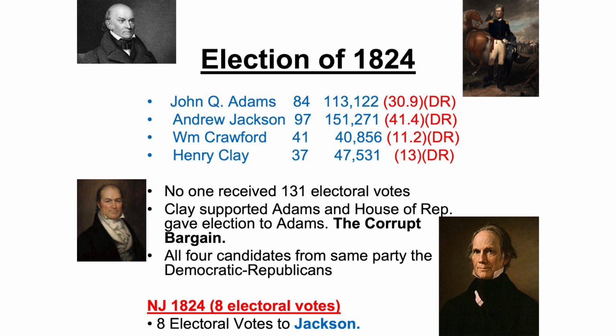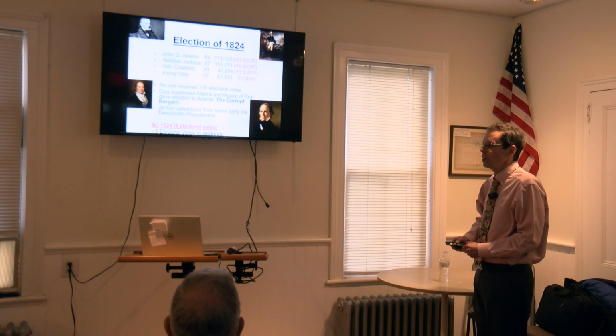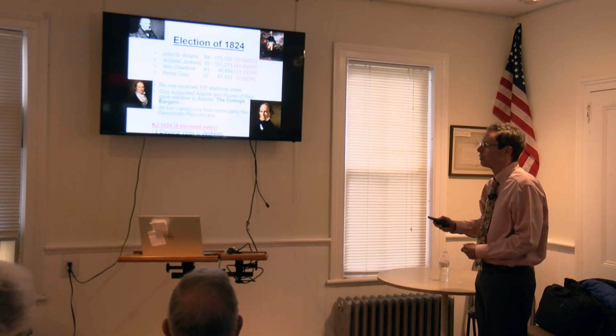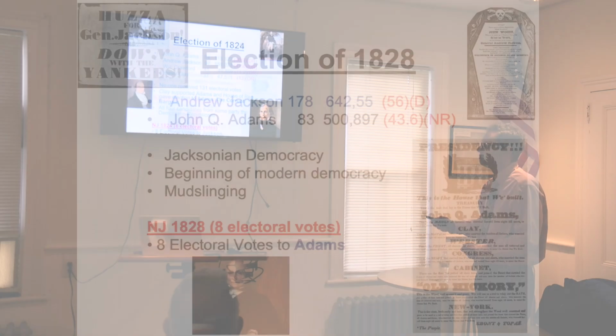So Clay, Henry Clay, who was a very active guy, supported John Quincy Adams, who was the son of John Adams. And Adams won in what they call the corrupt bargain. Basically, he cut a deal, and then Congress actually gave the election to Adams. And this caused a lot of tension. And so it also created a spark in Jackson to win the next election. And it's also interesting because 4 candidates from the exact same party ran against each other. So the tranquility of 20 was not present in 24. New Jersey went for Jackson.